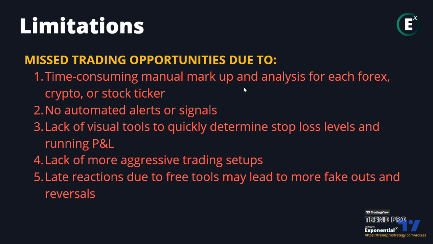So you don't have automated alerts, which is number two here. As a result of that, you also don't have visual tools to quickly determine your stop loss levels. You tend to adjust or try to do some guesswork, and you cannot monitor your running P&L. Another thing is that there's really no way to make it a more aggressive trading setup without messing up the consistency of the setup, right? So if you have those options, that would be fantastic. And finally, ultimately, you may get late reactions from this kind of free setup. But it's very good to learn.